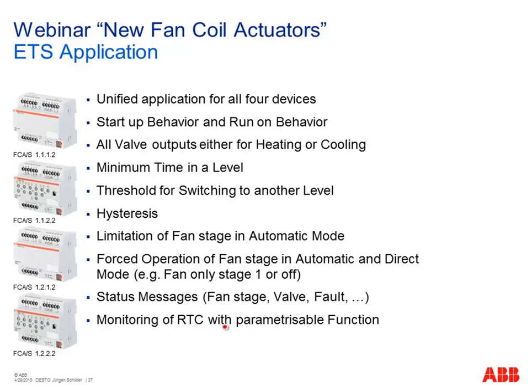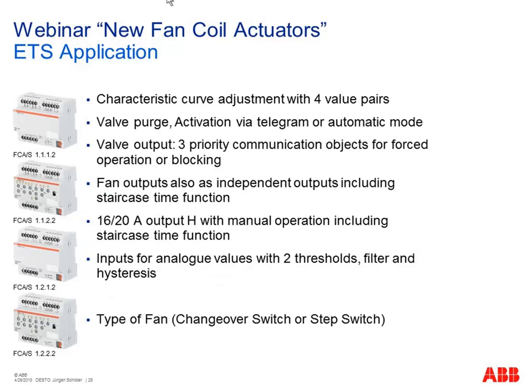So we can do the following: we monitor the room temperature controller this way, that we expect in a certain period, a certain time, always control values by the room temperature controller. If we do not receive this, we as a fan coil actuator then go to any fixed position with our fan and our valve. So we have at least a safe situation, though the room temperature controller is maybe not working anymore. So some new features already, at least with some words explained, but more details later.